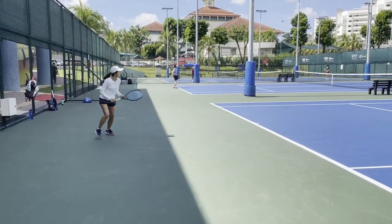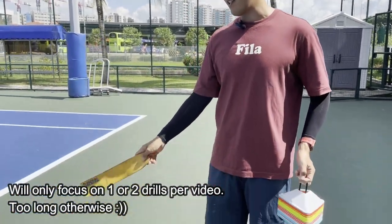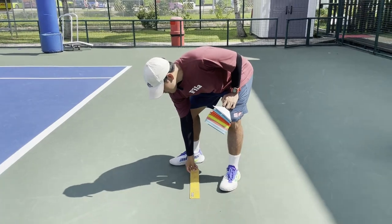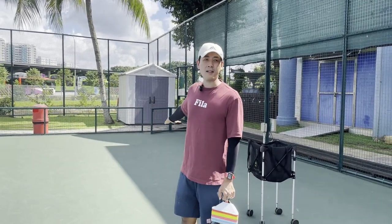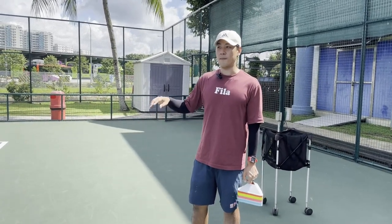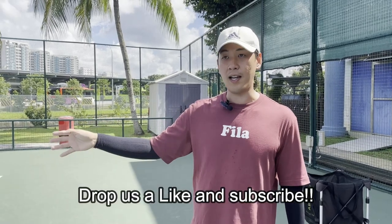After looking at what she did, we're going to make sure that after she hits, she always comes back to at least around 1.5 meters. So every time you play, even though your opponent is hitting three or four balls deep behind the court, you still have to come back in here. You cannot stay behind. Once people get used to staying behind, they won't be able to take the short balls. If your opponent mishits or gives you a weak return, you won't be able to run in time.